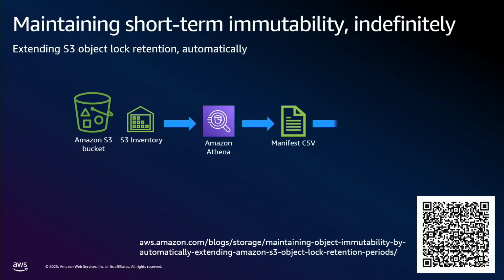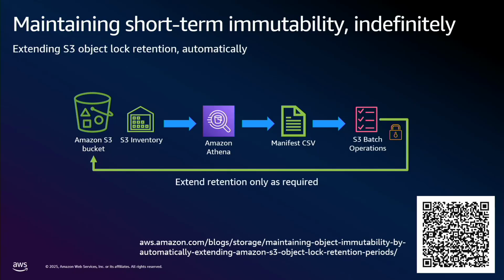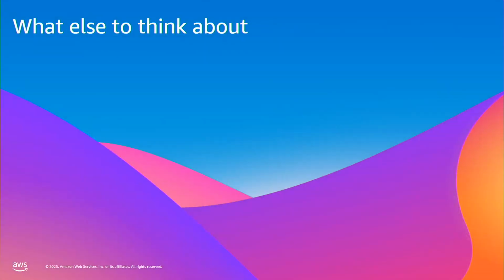But we actually have a solution that we want to try out, which is a neat solution by AWS, which is about creating these logs for short duration, but keep extending them. So it uses a combination of inventory, manifest, and the batch operations to figure out which are the logs that are expiring and extend them regularly. With that, I'm going to give it back to Ed to wrap up.